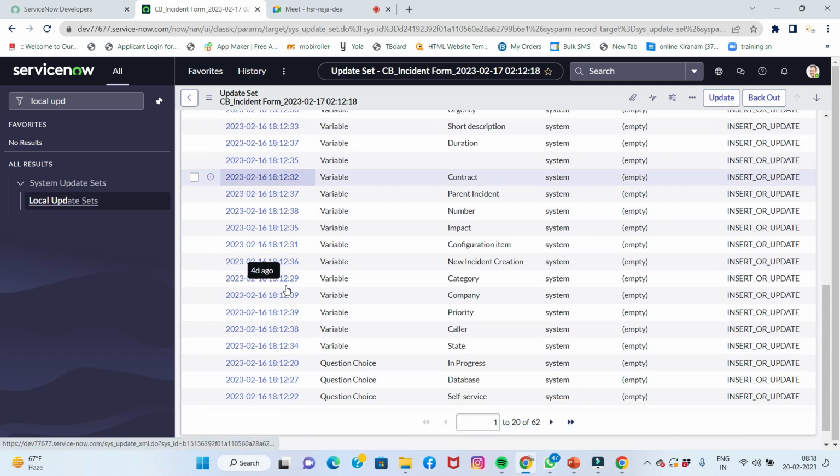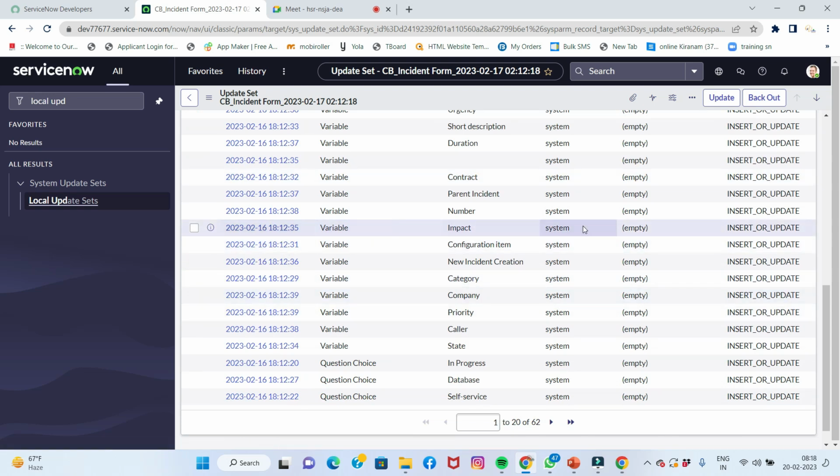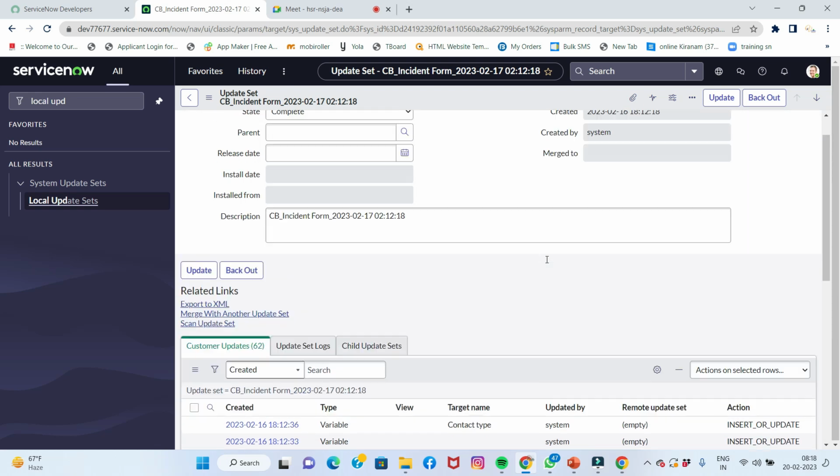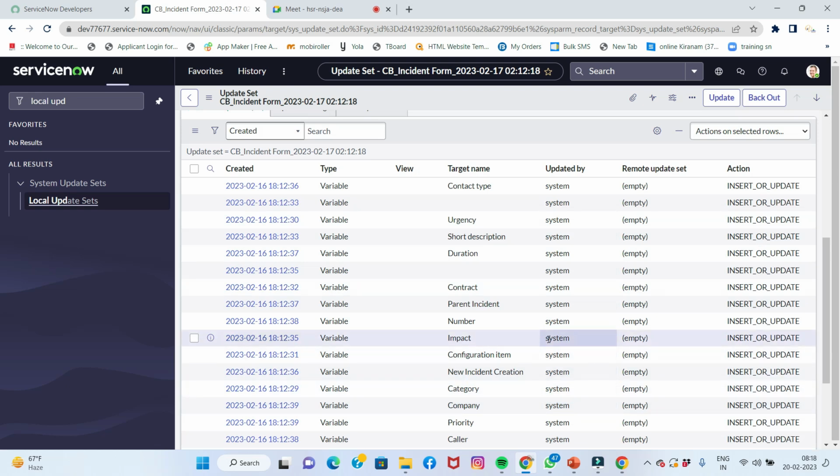So other people can easily identify who is the person who has changed this information. For example, the state has changed. In an incident form, some state values are changing. At the time, whoever changed that particular state field, it will show some information. Your employee ID will appear. Whoever updated this, that person updated.